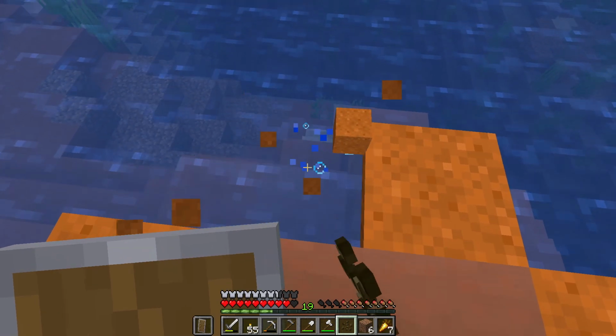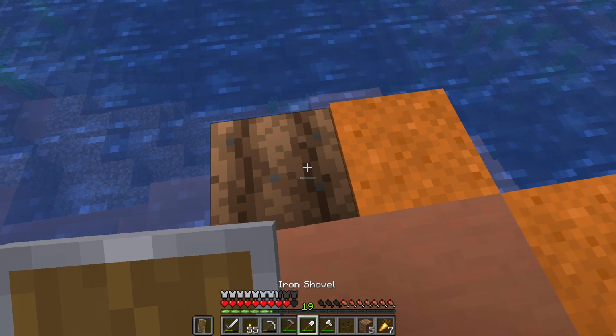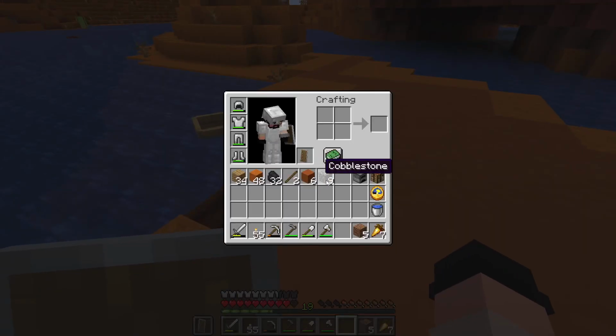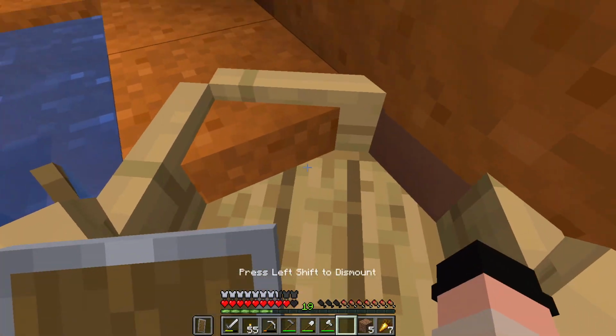Let's do another one right here. And that's our last watermelon seed at the moment. There we go. So now we got some food planted. Those will go. Do I have any bones on me? I don't. Not in my inventory, but you know what? I've got some.